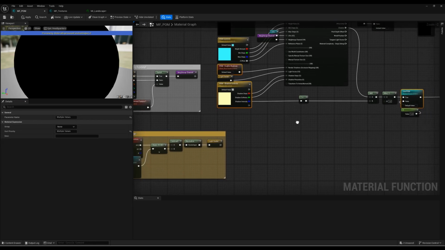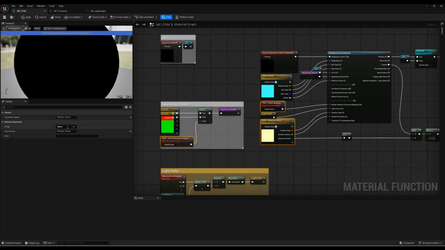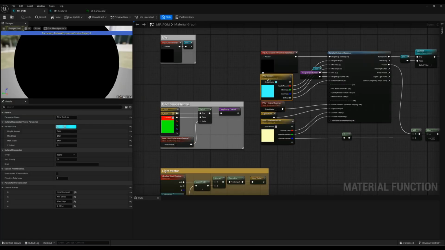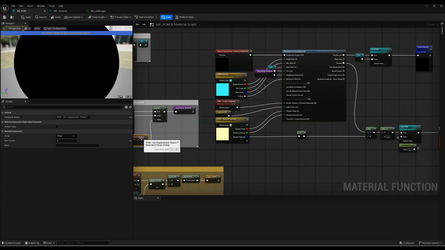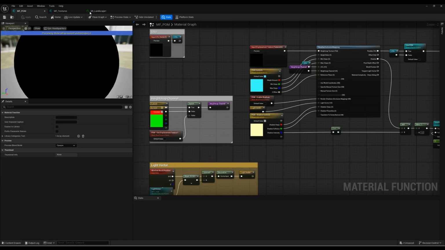So the shadow controls, the use POM switch, the POM enable shadows, the POM use displacement texture. And we put this all into a group called POM. Boom. Apply and save. And also the POM controls. So this one, sorry for that. We put this, you just can click here, POM. And the sort priority in this case should be, let's put this one to 4, the shadow controls to 4, and this one is 3. So we also have the shadow controls. Apply and save.